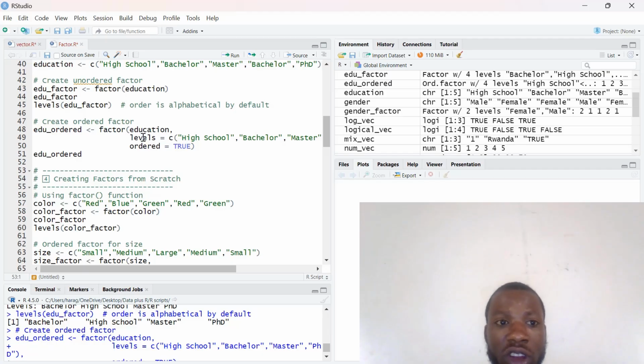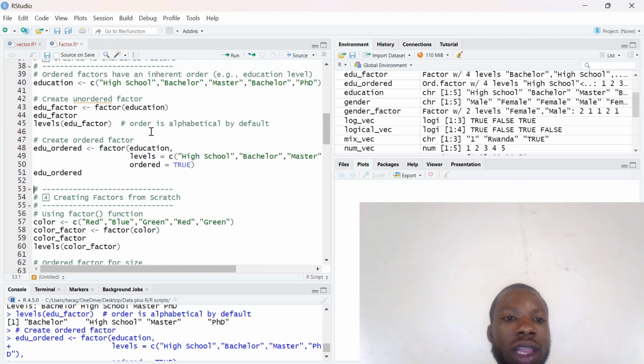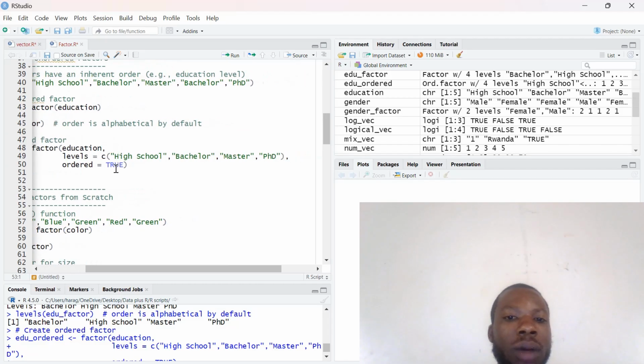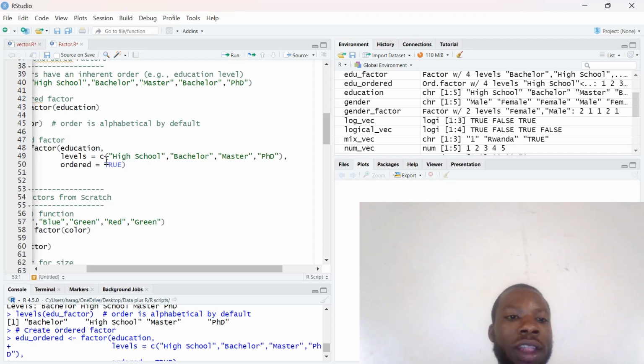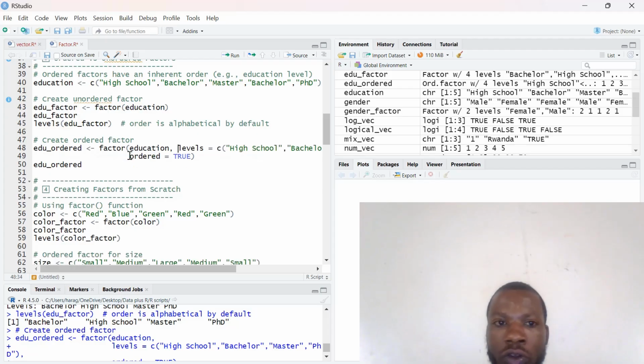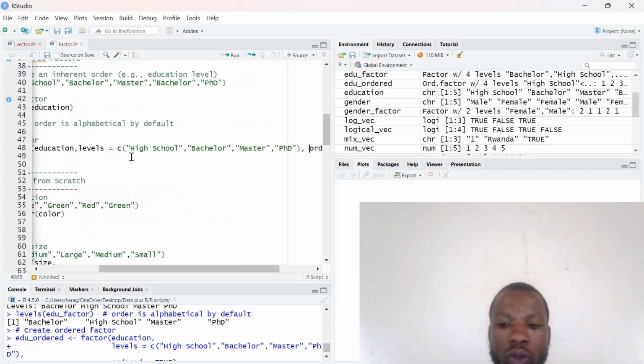What you need to do is, just like factor, put the name of the categorical variable that you need to change into a factor, and then you add levels the way you want them to look. Then you add a comma and close the bracket as it is. It is not always necessary to have it like this, and you can also remove this unnecessary space here.